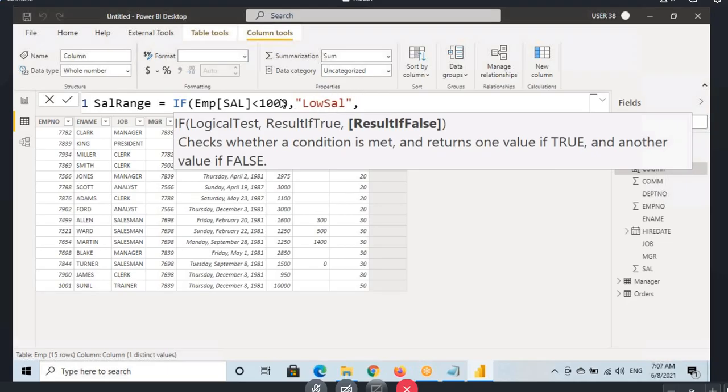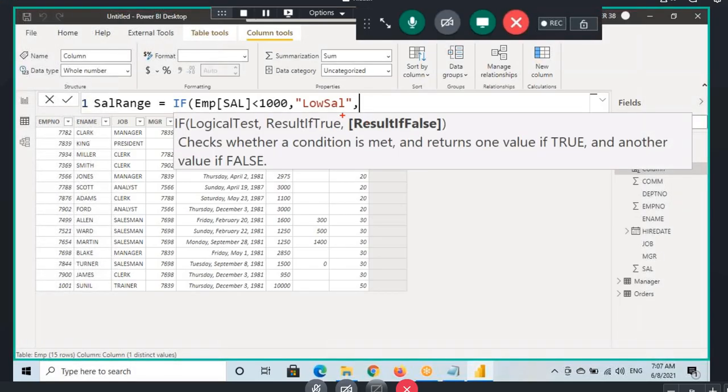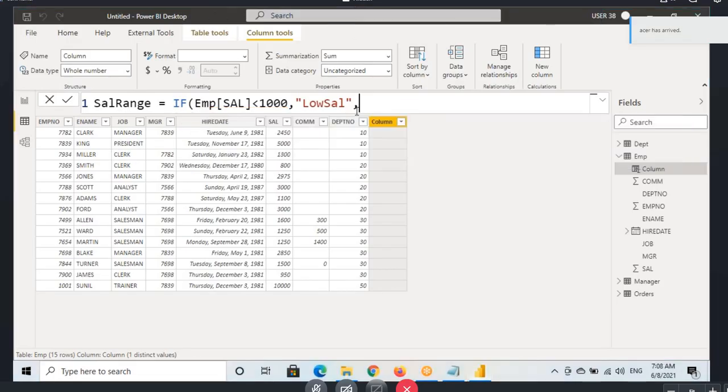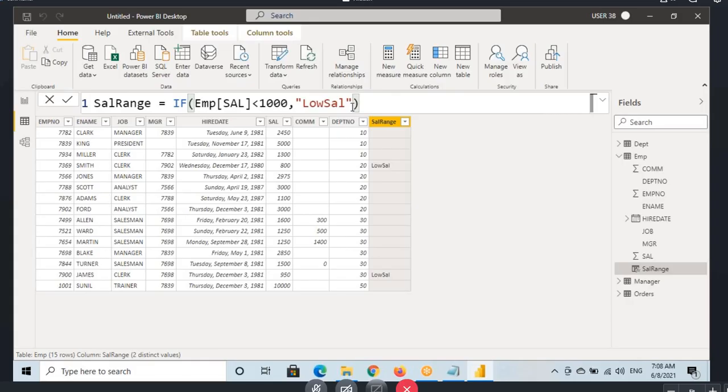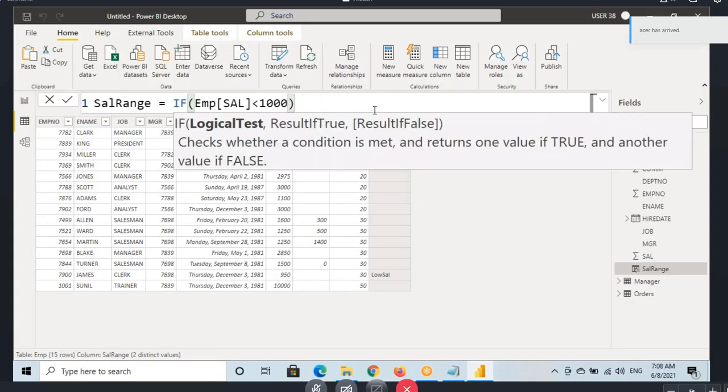The next argument is result if false. If this condition is false, what do you want? Basically, when an argument is in square brackets, it's optional. You can ignore optional arguments. Can we ignore mandatory arguments?